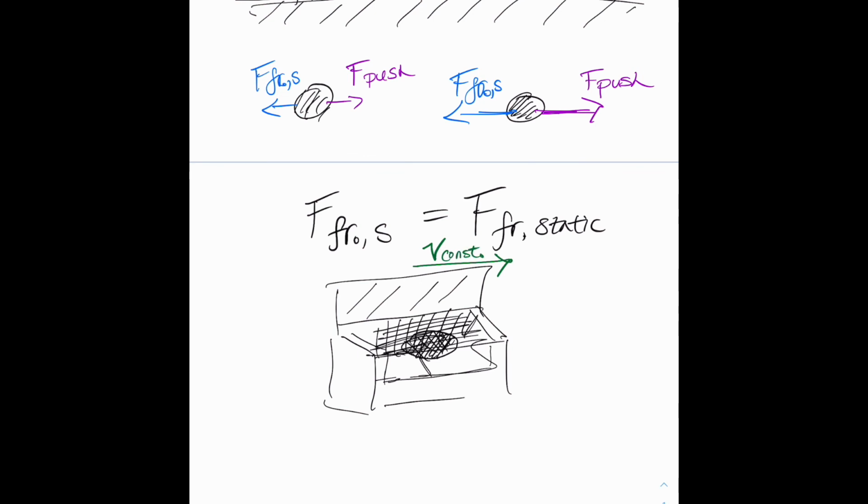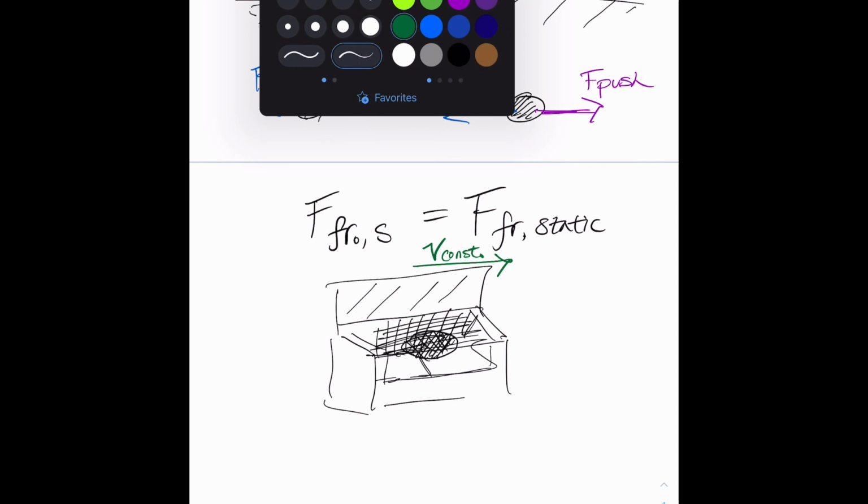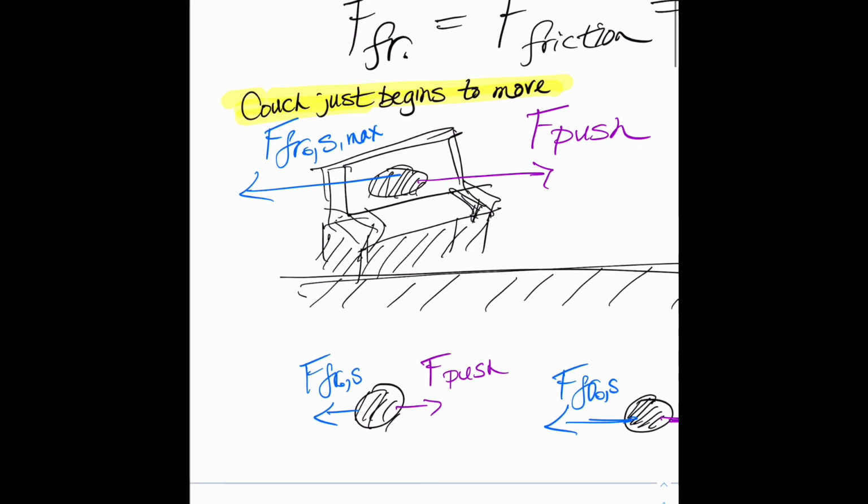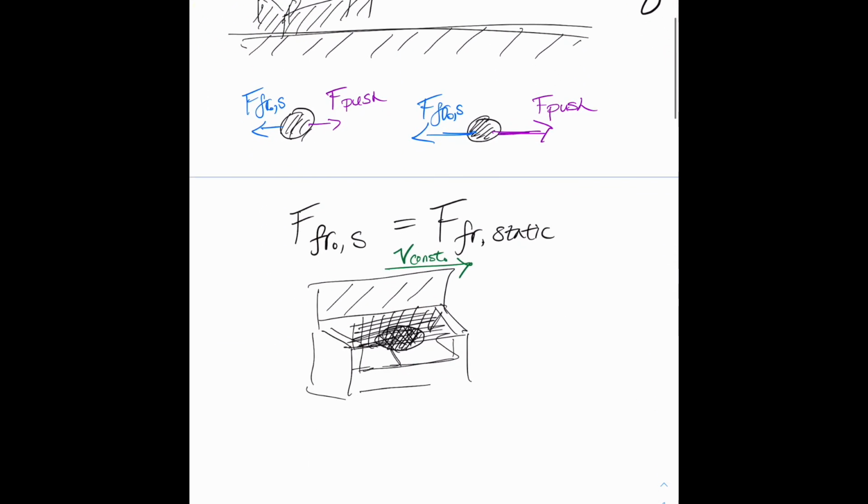So the couch isn't speeding up, but it is moving. And what I'm saying here is that this force of the push is going to be less than what it took to get it moving. So I'm going to make it a little smaller than that vector, or try to. Maybe about right there. And we'll say this is the force push.